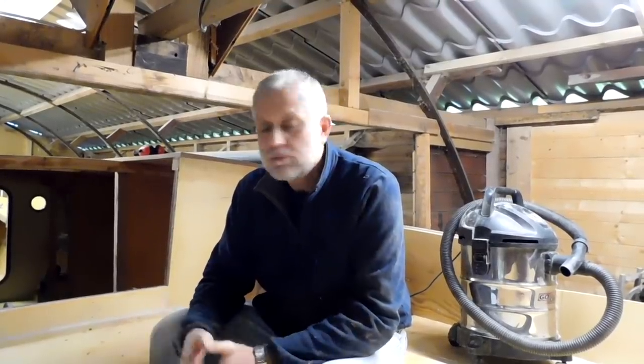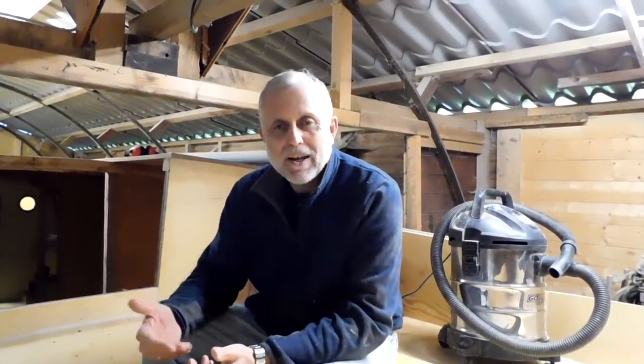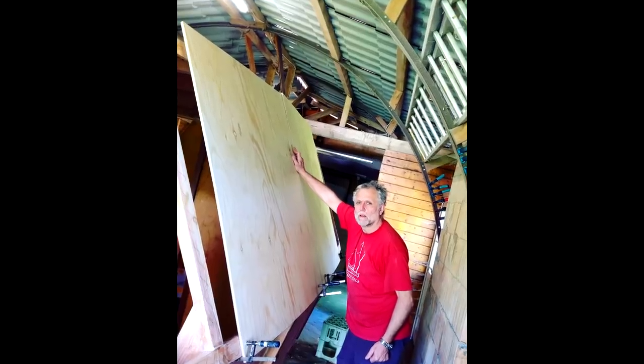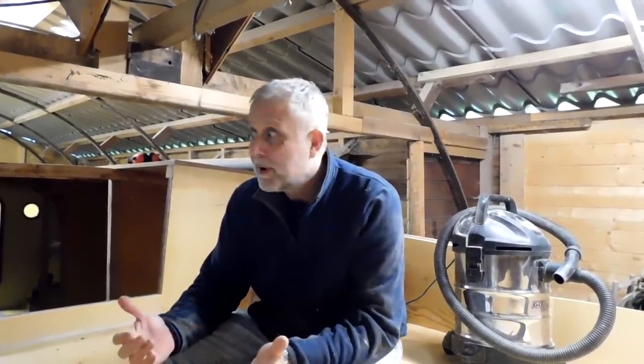A very nice thing happened this week. As I post the occasional picture on Instagram, pictures of the build of the boat mainly, and a few other things around about, Instagram sends you a reminder of the pictures that you posted exactly 1 year ago. So this week they sent me this picture, a picture of where we were with the build 1 year ago.